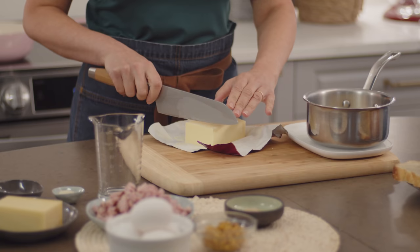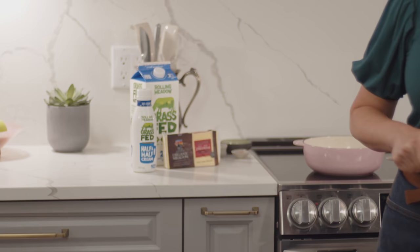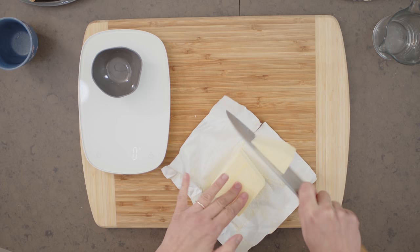To get started, first I need to melt some butter — a quarter cup — and why just use plain butter when I can make garlic butter? So let me grate a clove of garlic into the pot and I'll get that on the stove melting. While the garlic butter is melting, I'll cut two tablespoons of butter to set aside for when I make the bechamel sauce.